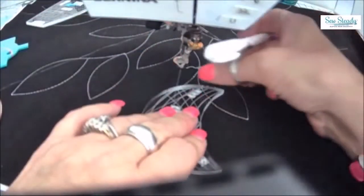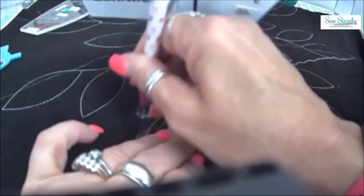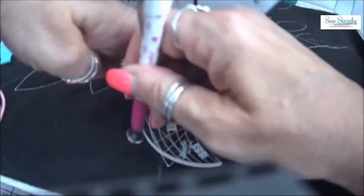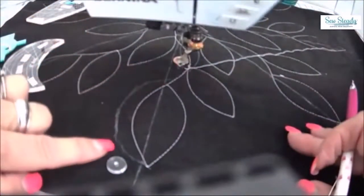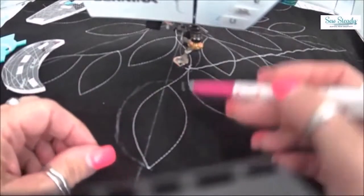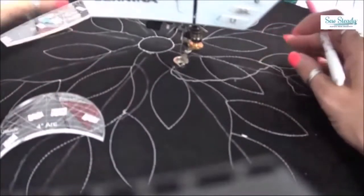So I can then lay this down if I want. I don't have to. I can just do this all freehand, but I just want to show you my method of what I do. So I'm just going to bring this around, lift up my finger, and just bring it around, and it's going to end right there. And once we cut it out with the template method, it's going to look like a flower that's budding. We can keep using this ruler.